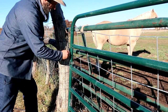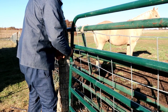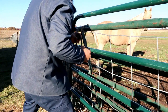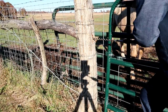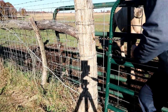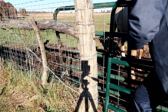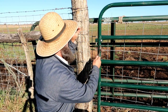All right, I got my second pin marked. Pretty much right there. Make sure I keep it straight. And we'll get the old handy dandy tool and get her in there. So I have this pretty much on here.